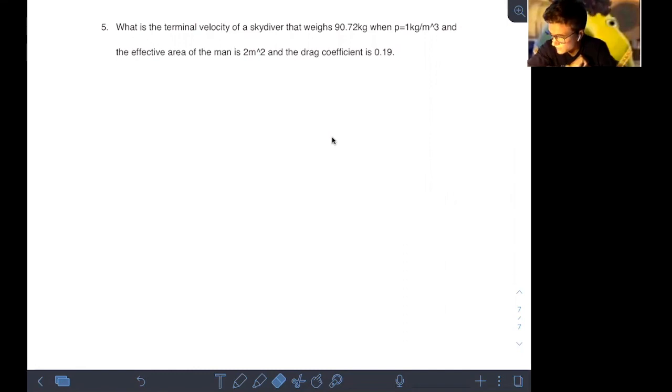Terminal velocity. Let's think of what is terminal velocity. Essentially, terminal velocity is the fastest an object can go because of drag, right? So usually gravity is negative 9.8 meters per second, so your velocity increases by 9.8 meters per second every second, right? But since we have a drag force, there's a limit to how fast we can go, right? So that'll keep increasing until we get to our terminal velocity.